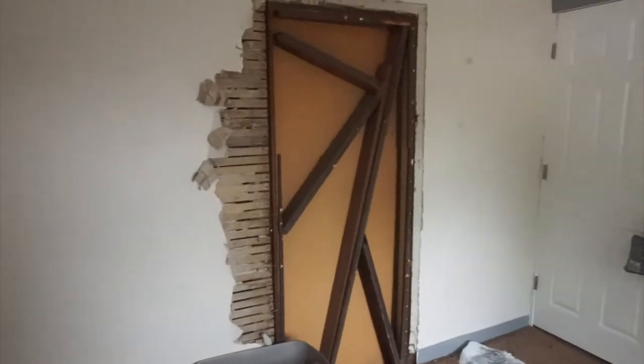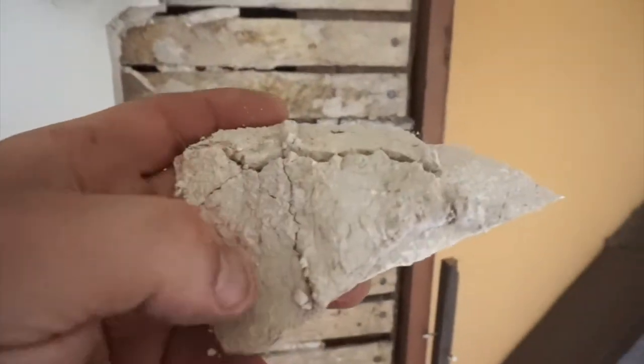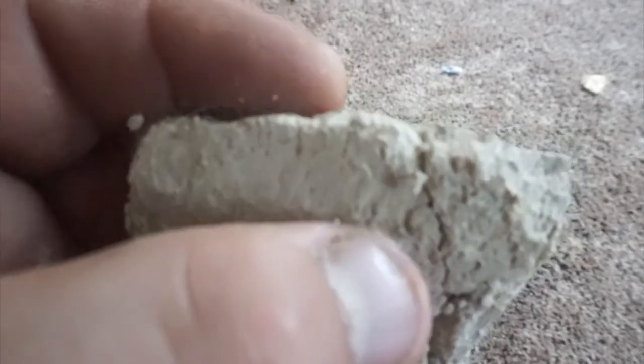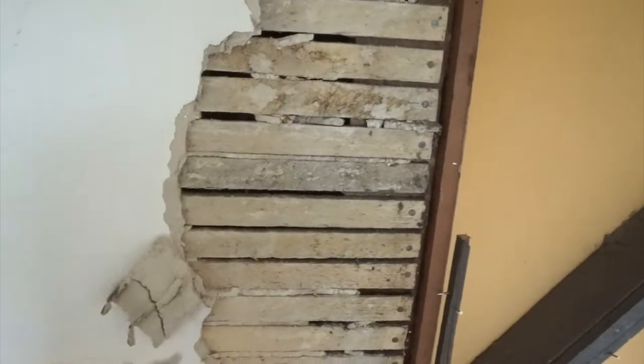It's so hot, I'm just dripping. This is what I've got so far - it's so old, it's like mortar. Some guy at the store told me it has horse hair in it and I didn't believe him. But you can see it right here - full of hair. The whole wall is held together by horse hair. Check in in a little bit.